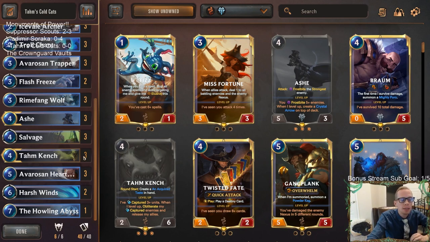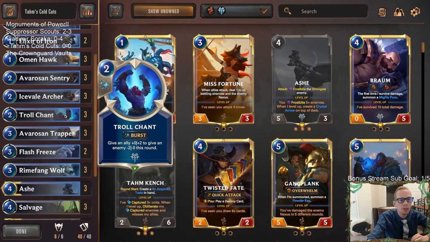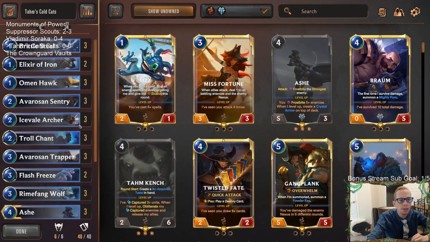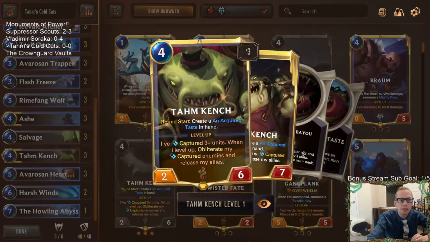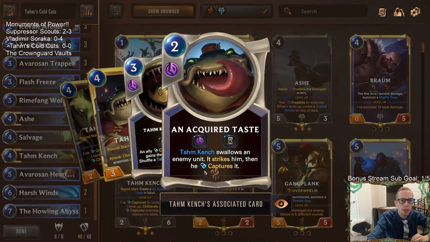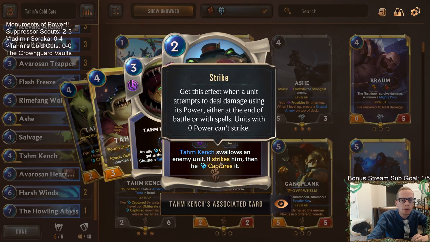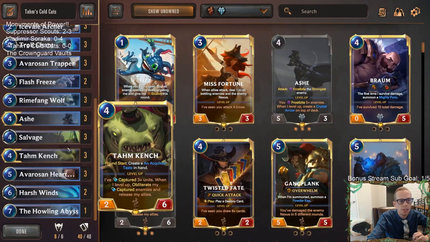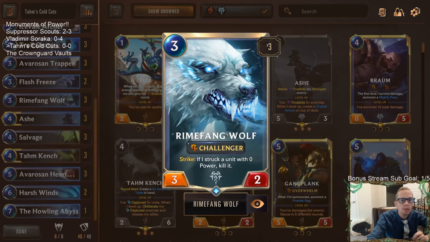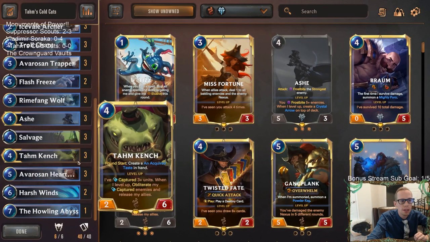So basically that's the plan, to be able to Frostbite lots of stuff. We have Harsh Winds, Flash Freeze, Troll Chant can reduce power, and Brittle Steel. So all those things to be able to Frostbite. And if we get them to zero power, then it's a lot easier for Tahm Kench to capture them, because of course the opponent's unit does strike Tahm Kench whenever it captures. So if it has zero power, then that's easy for us to deal with. We also have Rhymefang Wolf that can kill zero power units whenever it strikes it. So those are both really good combinations with Ashe.